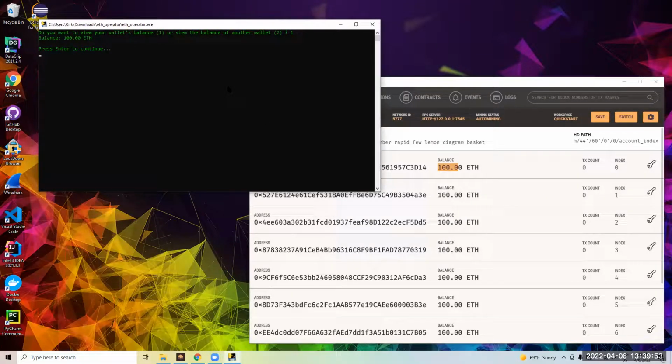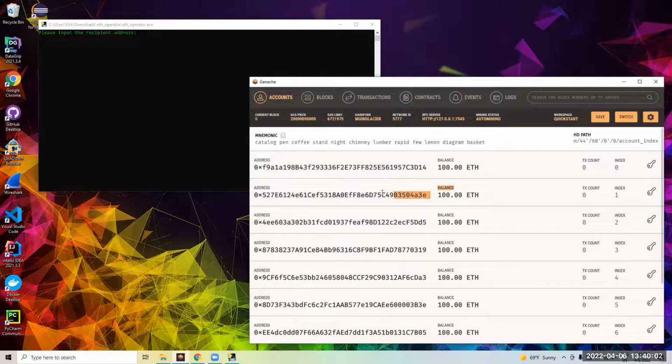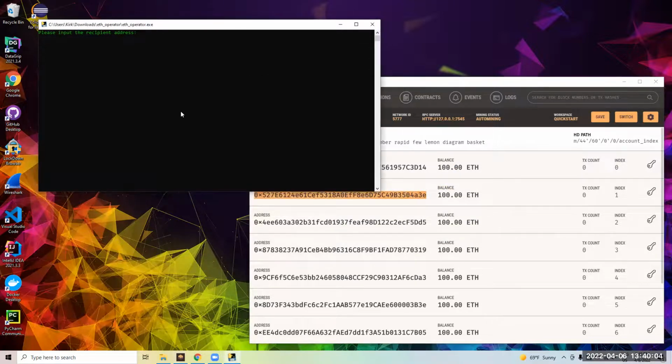And now we can return to the menu, and let's send Ethereum. So, okay, let's send some Ethereum to this address. So we want to input the address, how much Ethereum we want to send. Let's just send 10. And then how much Gwei would you like to use? Gwei is basically gas. So gas on the Ethereum blockchain is kind of like a tax that goes to miners that process your transaction. The more Gwei you use, the higher priority your transaction will be.